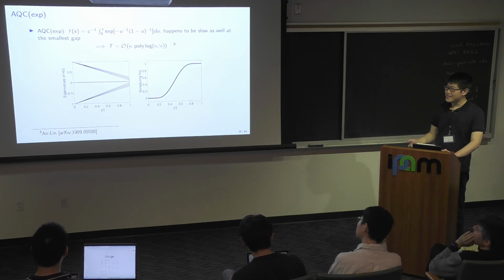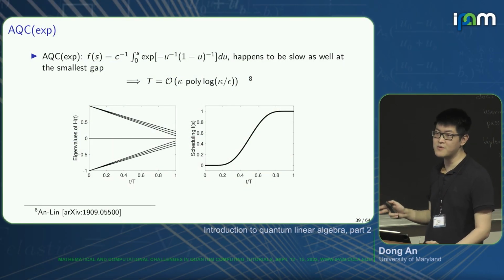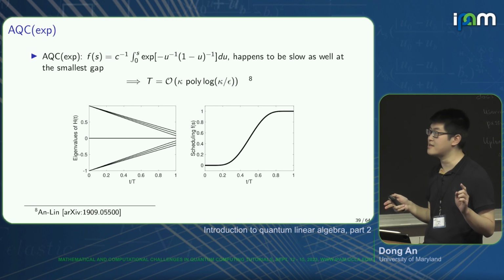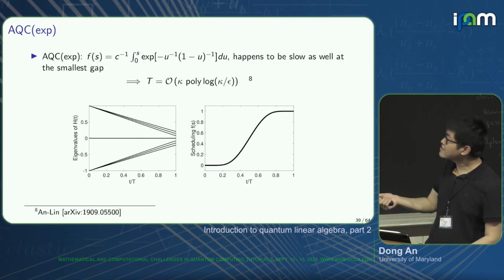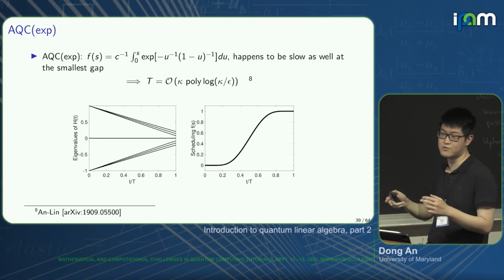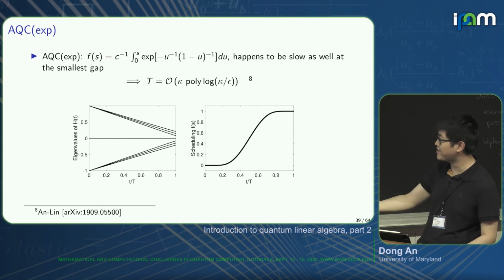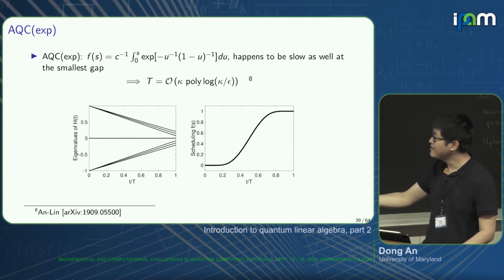Okay, so next, the algorithm is that we use this improved version of adiabatic quantum computing. We have some improvement in terms of the dependence on 1 over t. And the function that I'm going to use is this function. You can see that it has an explicit representation like this, and it is called the glue function. In analysis, it is used to smoothly connect smooth functions. So basically I have a very flat performance at the beginning and very flat at the end. And you can see that it satisfies the boundary cancellation condition.